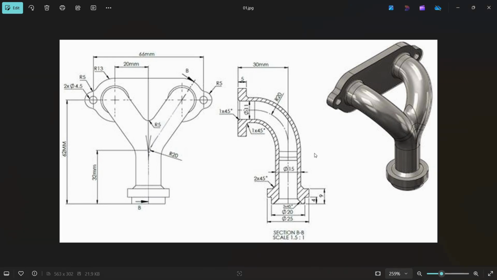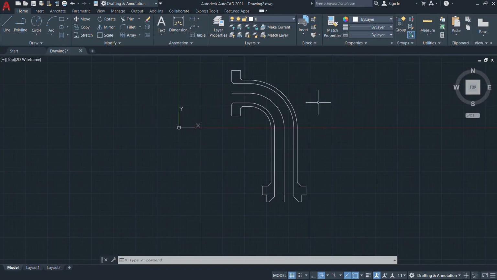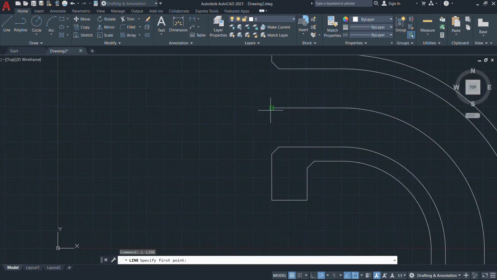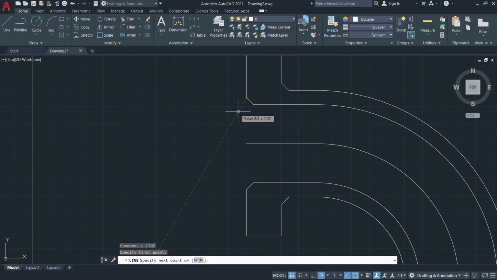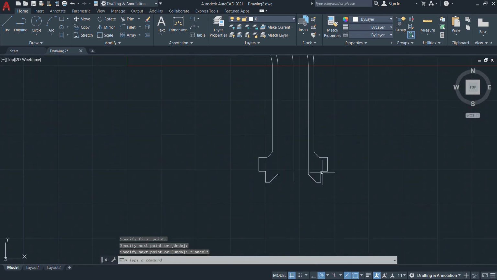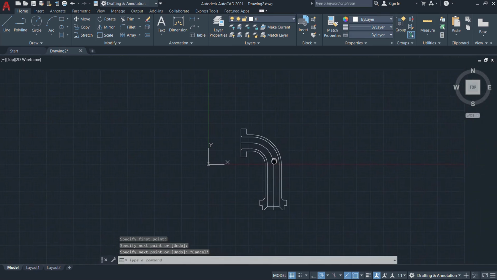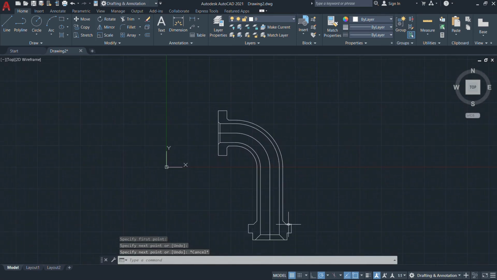Okay, then close this overall profile and copy it into this drawing. So use a line profile connecting two opposite endpoints, the top point as well as the bottom point. Same as the other one. Again from the bottom portions, left to right. Again left to right. Once we draw the profiles.